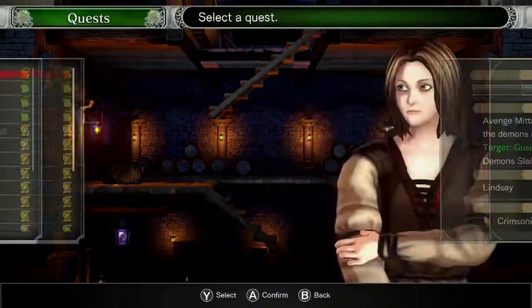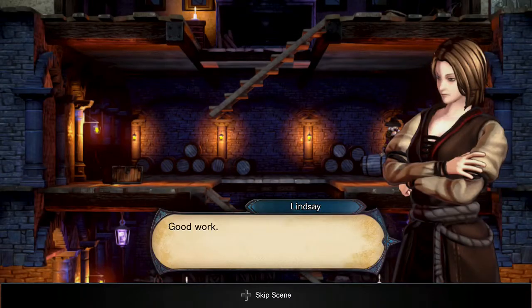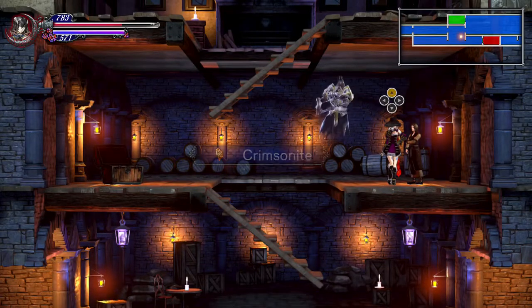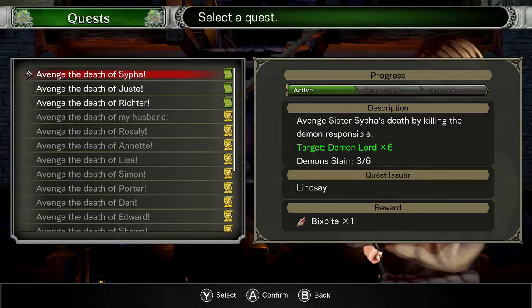Got any targets? Here's what I've turned up on the monsters. Well, I guess we can turn in the Guzions. Good work. I suppose that is something we could do. But we needed to kill demon lords, right? Here's what I've turned up on the monsters. Yes, we need to kill three more of them.